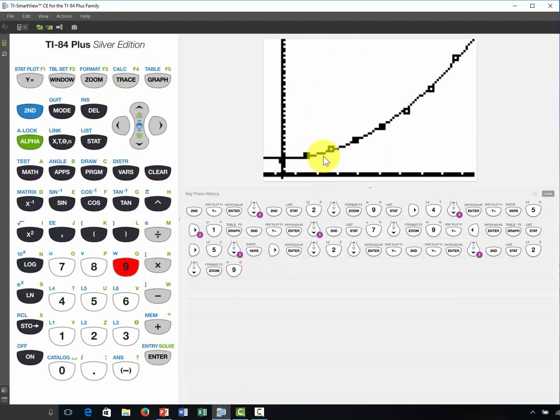Yeah, this is fitting this point a lot better, this curve is being modeled very well by the quadratic curve. Let's look at the residual plot for the quadratic.